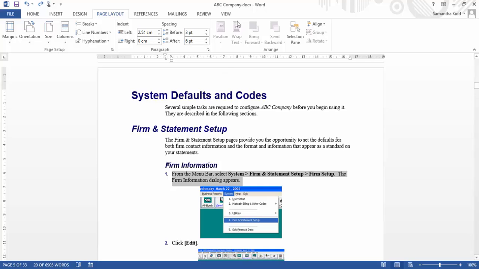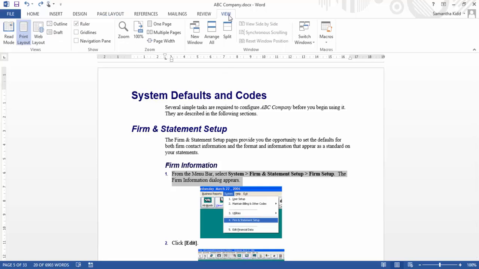If you cannot see this, simply go to the View tab and make sure under the Show group that you've got your ruler selected. Once that's selected, you'll see two little markers on the top of that ruler. The first marker basically shows you where your bullet point is going to be, and you can set this up for your entire document. Your second one, which is called your hanging marker, describes exactly how far the text will be from your bullet point.